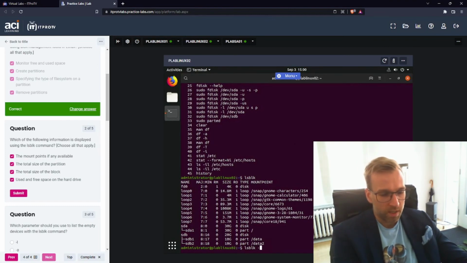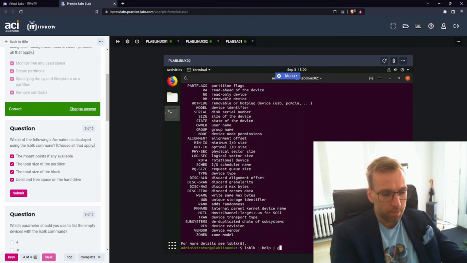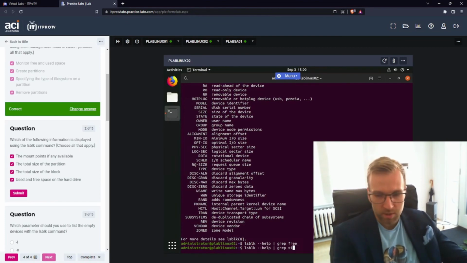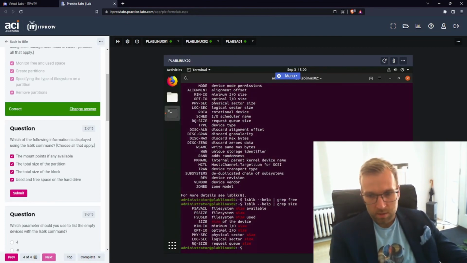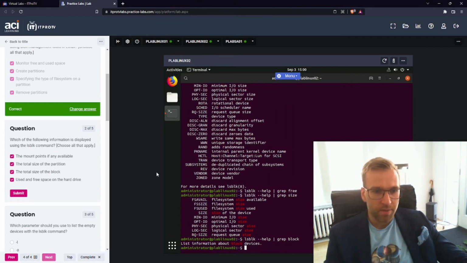So this is where we'll have to use --help. Let's use grep and type free. I don't think there's any command for free space. So let's grep for size. Is there a command that deals with size? Yeah, it says size of the device. What about block? List information about block sizes. Yeah, I think it does it all.